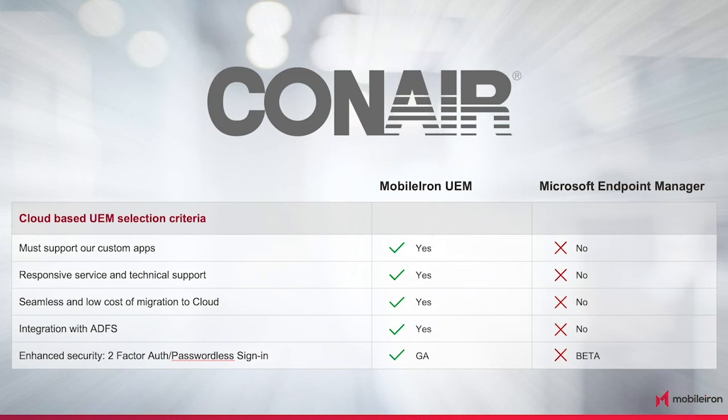Did you use any of our resellers and partners, and how did they help in the process? I can't give many specifics about our partner policies — some of that is corporate confidential. However, I can say that we do use many different partners across different platforms. In this particular case, we did work with CDW. We have a fantastic partnership with them and a fantastic account exec we've been with for well over 25 years. They were able to work with both the MobileIon team and their in-house team to bring us the best possible package offering in a multi-year agreement.